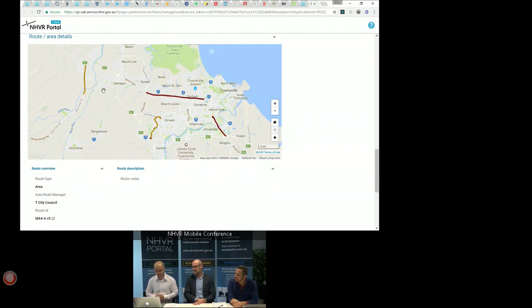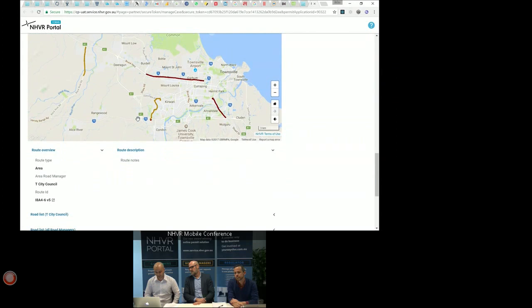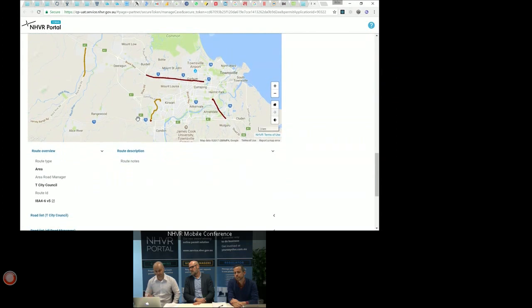For anything where there are specific roads being asked for, you will receive a map like this, and you'll see that it's colour-coded. So I can see immediately from this application that there are 2 road managers involved. The colours I'll get to in a sec when we move into the route management, but we are looking to land those colours so they become familiar to state agencies, local governments and the customers, to really help distinguish who's owning what part of the road, and it'll quickly give you an idea of what sections of a particular application I should be interested in.